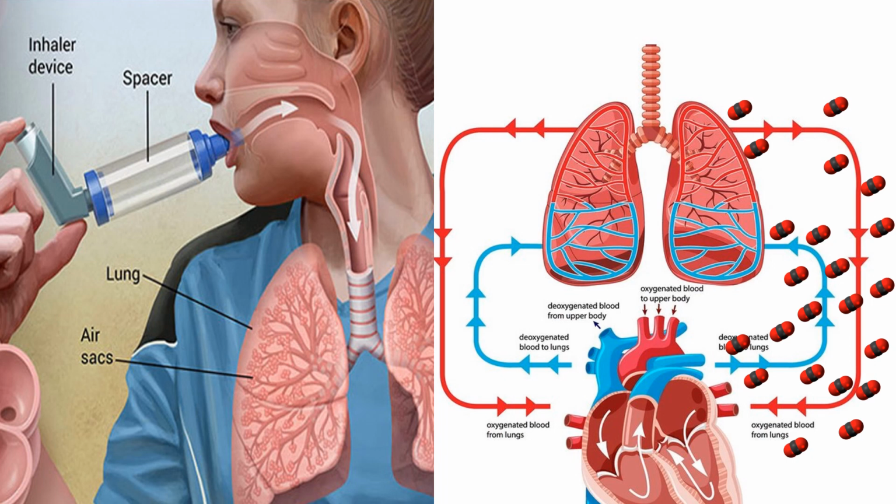Well, the purpose of the lungs is to get oxygen and get rid of carbon dioxide. And so the heart is pumping deoxygenated blood to the lungs, and then the lungs suck the carbon dioxide out and blow it out. But if you're having trouble moving air in and out of the lungs, you're going to have trouble getting rid of this carbon dioxide. And so the carbon dioxide is going to continue to circulate over and over again in the body. And so that carbon dioxide level will get higher and higher and higher.